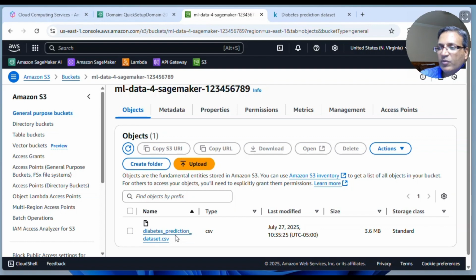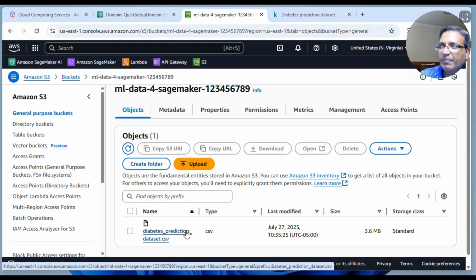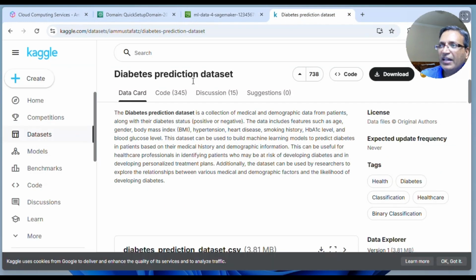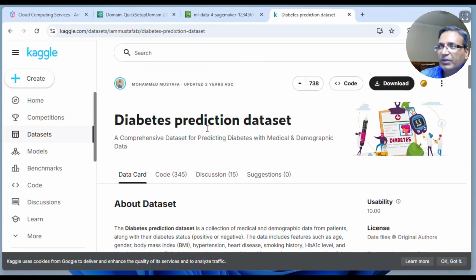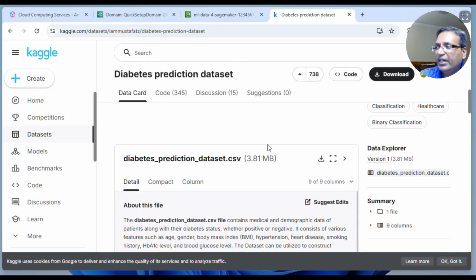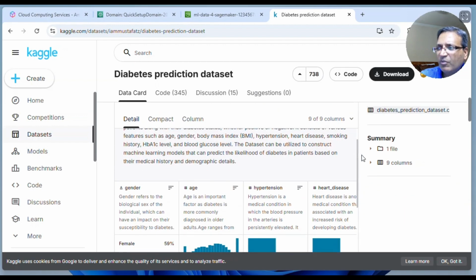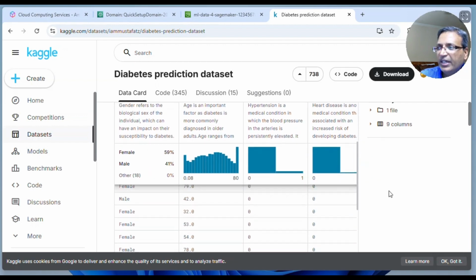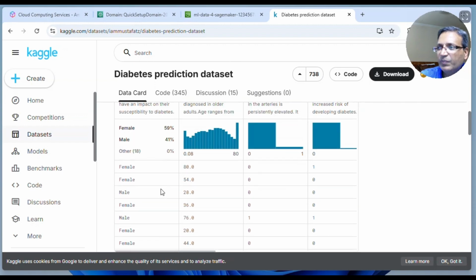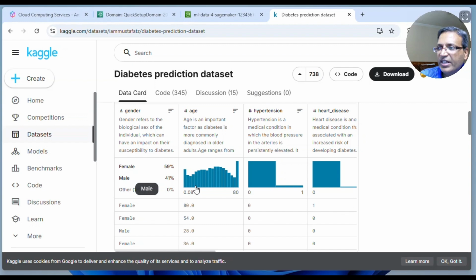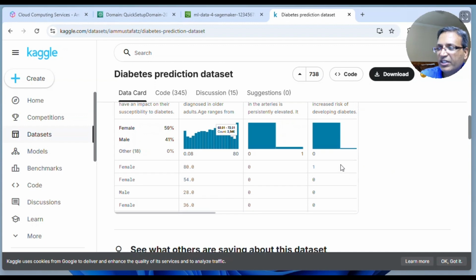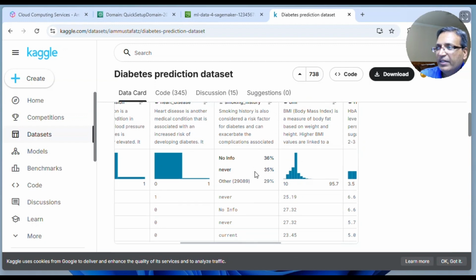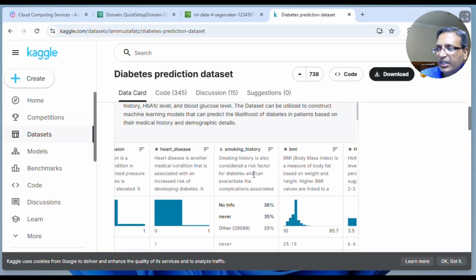It's data about diabetes prediction based on certain parameters. And I've taken that data from Kaggle. I'll put the link in the description, but this is the data set that I'm going to use. It has 9 columns and it has information on each of those columns here. And this is the sample data. So it is gender, age, whether the person has hypertension or not, whether the person has heart disease or not. So this is discrete. This one is a more continuous variable. And then this is also discrete, smoking history.